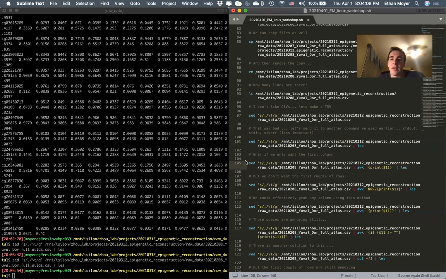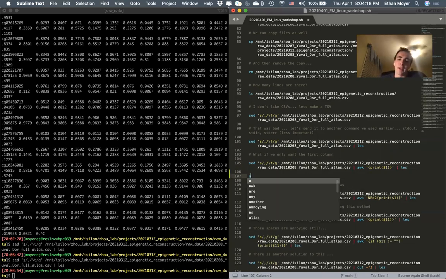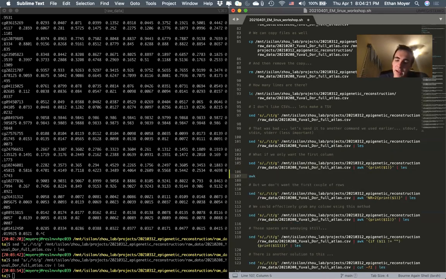So the output of sed will go as input to awk, and then the output of awk will go as an input to less, and that'll be what we can scroll through. So awk is really interesting. The command's awk, and what you want to execute goes in between quotes, and then the file that you want to edit or manipulate goes on the end.